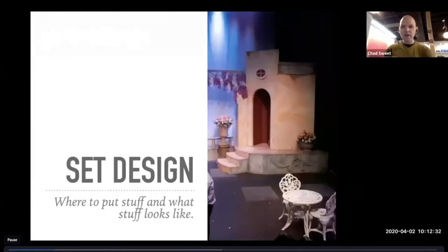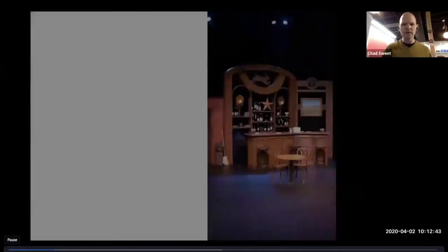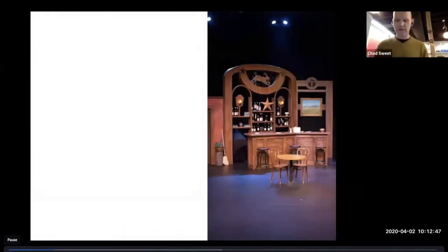Someone asked — what is gaff tape? Gaff tape is a cloth tape. It's black. It's what is used 98% of the time in theatre. It's very sticky, but because it's black it hides. You can stick it backstage, you can stick it on set, and you can also paint it. It's easily disguisable, and it's so much better than things like scotch tape, masking tape, or painter's tape — those things don't really take the abuse of theatrical performance.